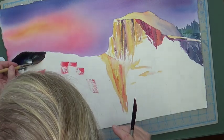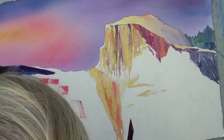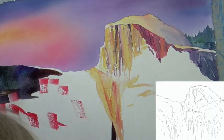That is just to give me some warm highlights for when I'm scraping out my rock shapes. And I'm sorry about my head being a little bit in the way here. It's very difficult to film when I'm standing up and I'm so intent in the painting process.